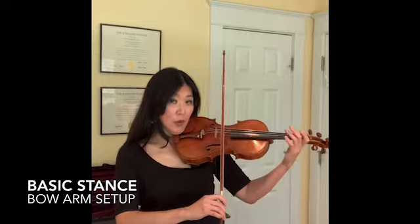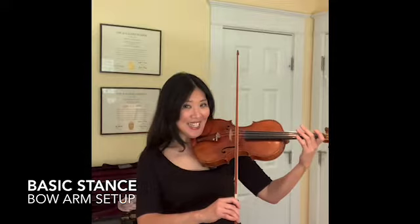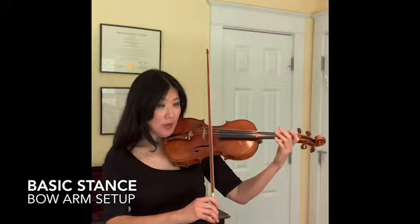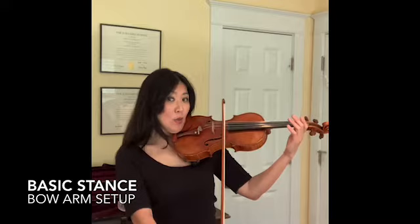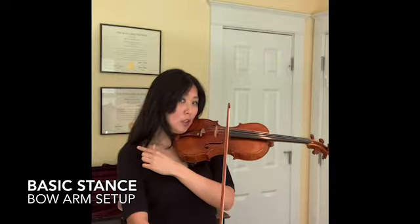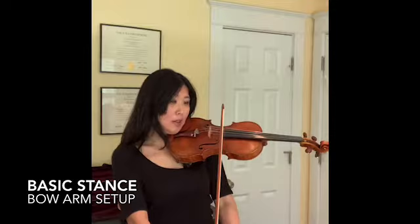Now the trick is middle to tip. This is where everything kind of can go wrong. And what I'd like you to do is go ahead and travel on a down bow. And what I want you to do is keep your arm by your side. Try to make sure it doesn't go away from your side. So you want to keep it right by your side and extend your wrist. So now you can see I've made a triangle with the tip of my bow, shoulder, and the frog. Now you can see the wrist that's extended almost to a right angle.